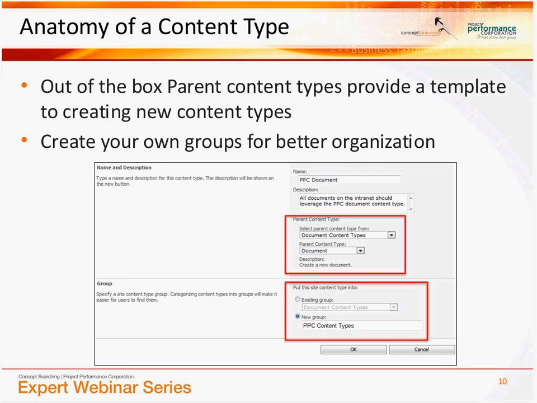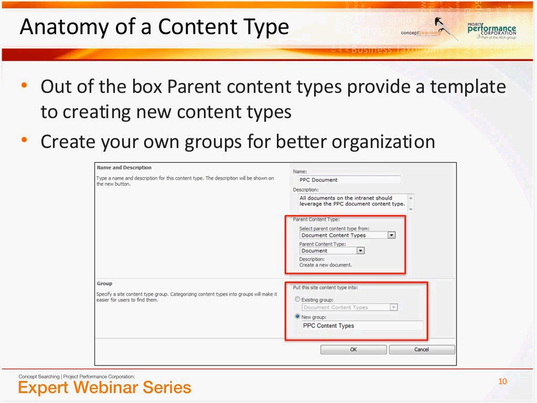And what I mean by that is with our example on the screen, content types and then parent content type document. We know that this content type is now going to work within document libraries and will be a new document that can be registered in that new document dropdown. So we're creating a content type for documents in this particular document library. But also quite a few other different types out of the box that allow you many different options for creating a content type strategy within SharePoint 2010.